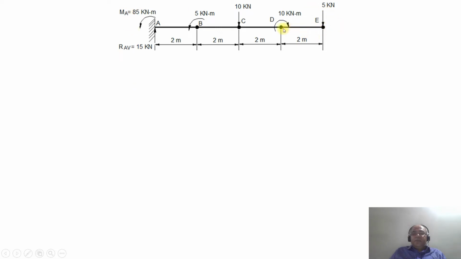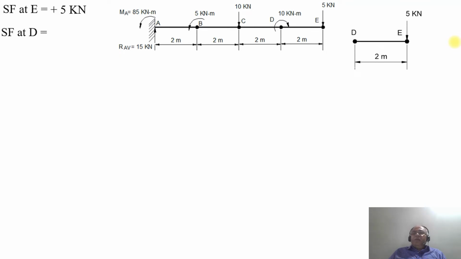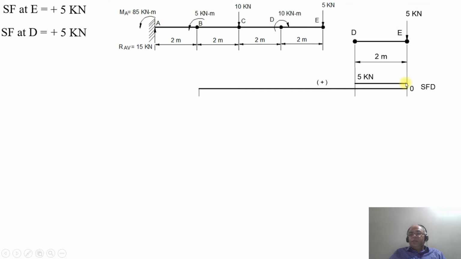Now we are going to consider the entire beam. So now we are going to take between E and D. When you are considering between E and D, what will be the shear force at the point E? Shear force at the point E, when you take the section between D and E, if it is acting downwards from the right of the section, is going to be positive. So plus 5 kilonewton by sign convention. So SF at the point D is again going to be plus 5 kilonewton, because as there is no load acting between the point D and E, it remains constant. Therefore, from E to D, it remains constant at 5 kilonewton.